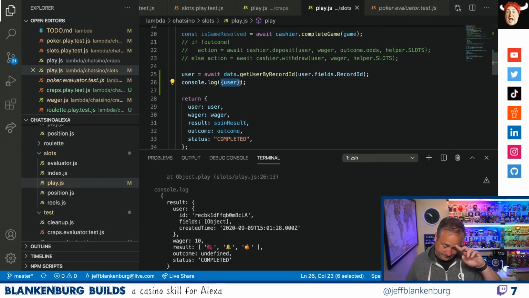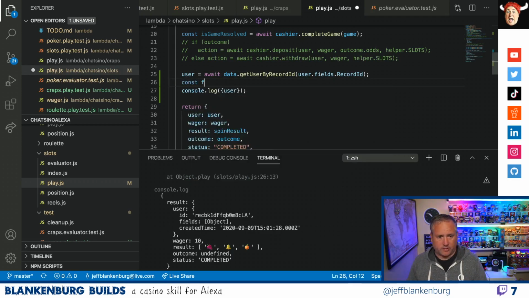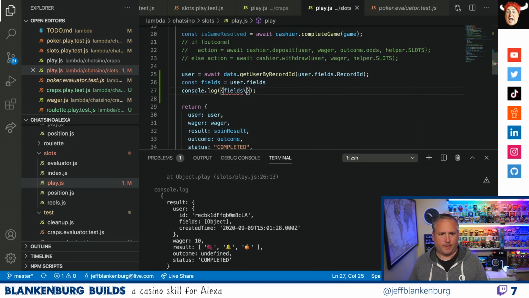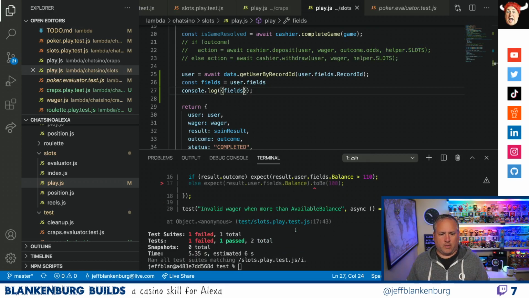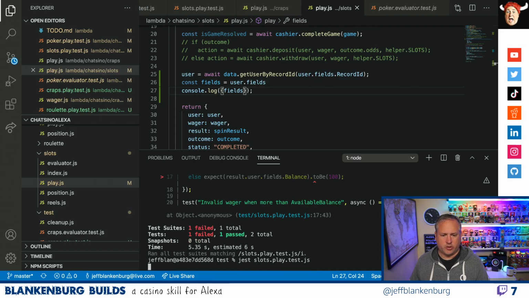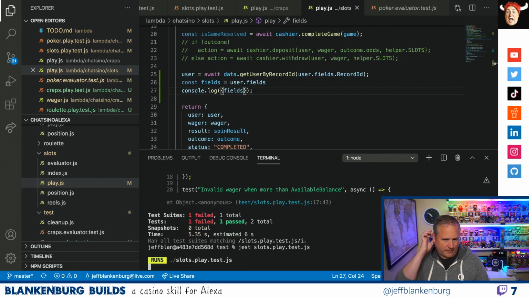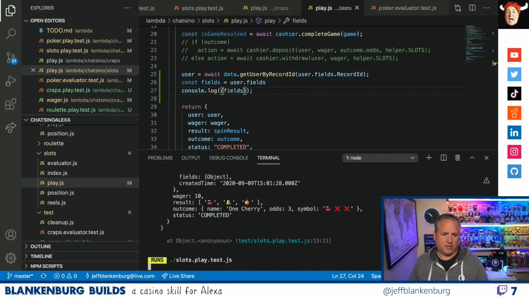Okay. You're making me angry now. Const fields equals user.fields. So annoying that this isn't working, and I can't even get to the bottom of why. That's a winner.